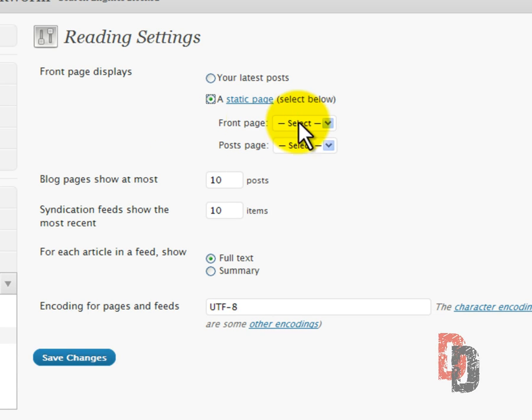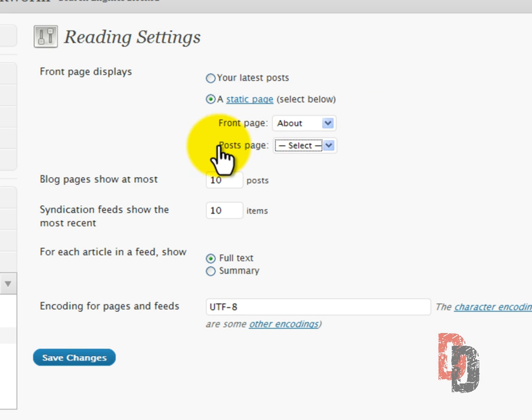Now, you can choose to select anything that you want. If you have several hundred pages, you can do that as your front page, and as your post page, you can set up another page that has your WordPress blogs and that sort of thing. And it's a wonderful thing to be able to do.